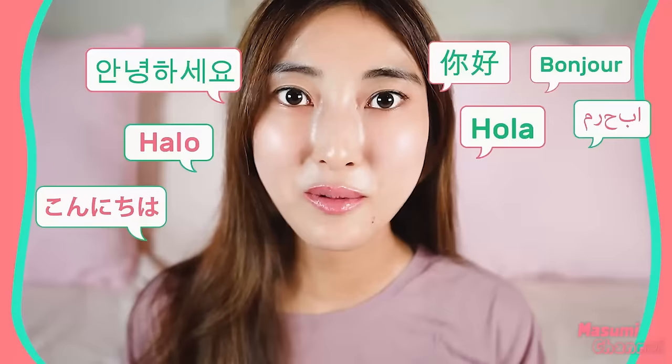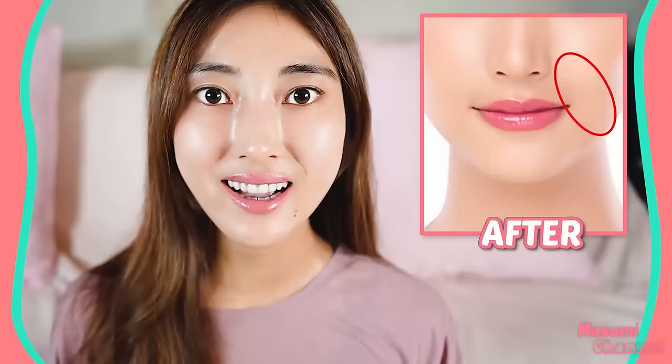It's Masumi from Japan. In this video, we focus on facial exercise and massage to reduce laughlines. If you overwork these muscles beside the nose, it will help to lift up upper lips and create more deep laughlines. So we have to focus on releasing the muscle around this area in this video. Are you guys ready? Let's get started.